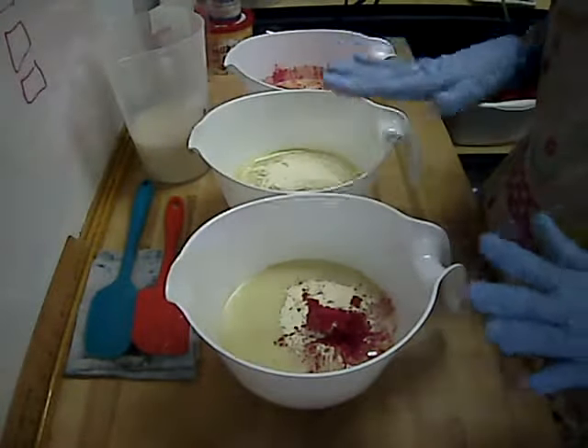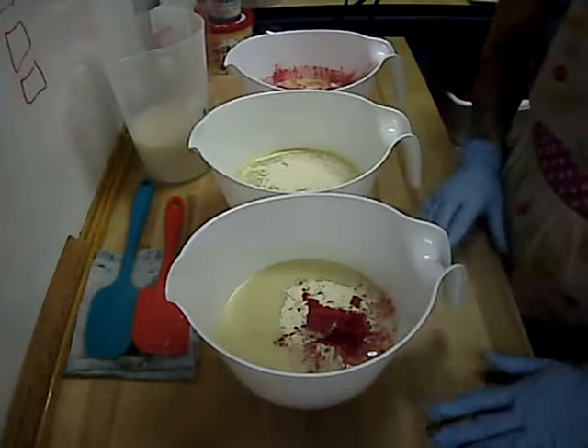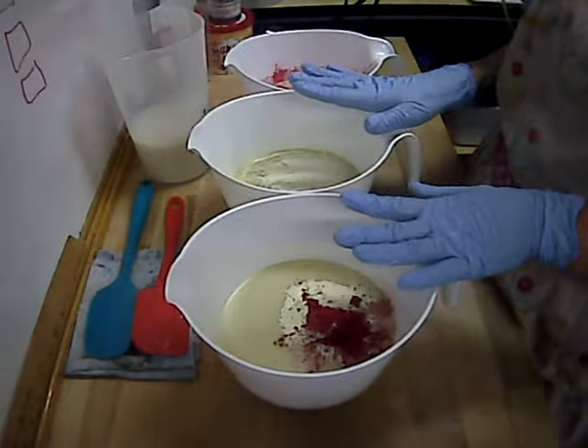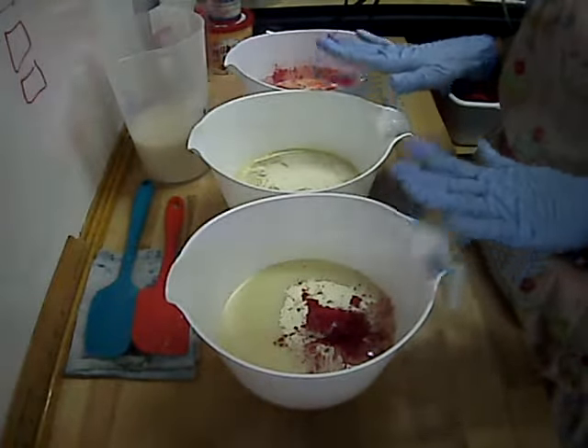Due to the way that the mica changes with the pH of the soap, it's actually going to be an orangey color with the addition of the titanium dioxide in my lye solution — it actually looks very peach colored, it just works really great. The soap tends to get very hot, and I expect the additional stearic acid will make it hotter.